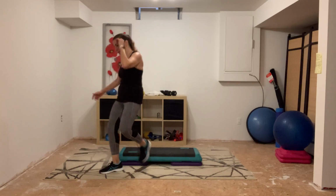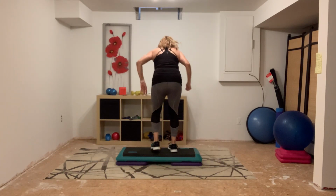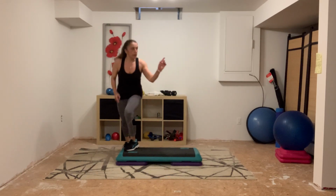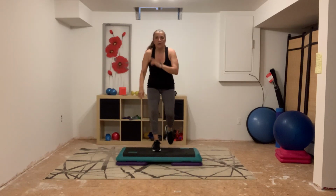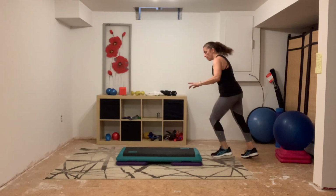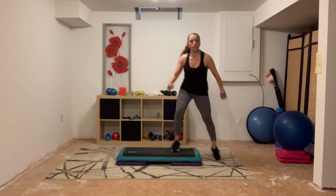Figure eight, one, and five. Lunge back, exit forward. Repeater knee three. Ready? Slow right, hop left. Good. Push your foot. Walk to the end. Go over. Come back. Knee home.